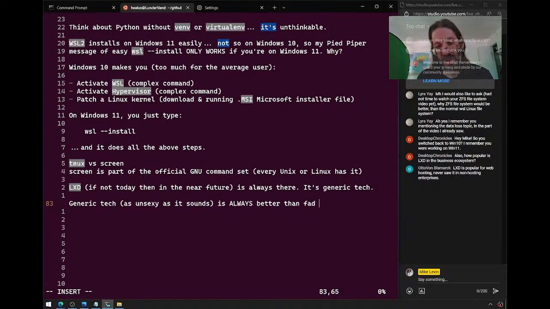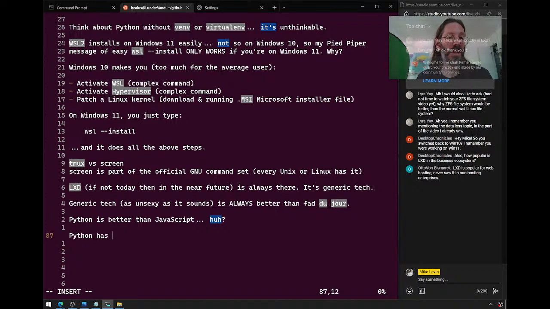I know it's an idiom or whatever, but the fad du jour, the fad of the day, people. This is why Python is better than JavaScript. Huh? But JavaScript is built into web browsers. It's the language of web browsers.